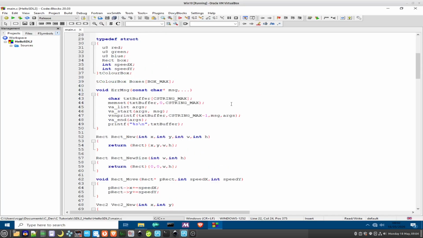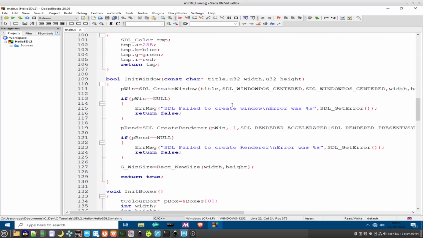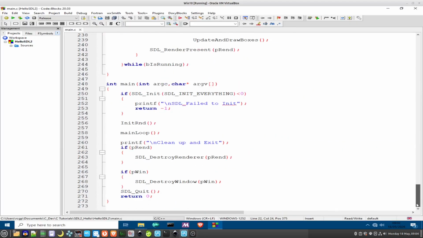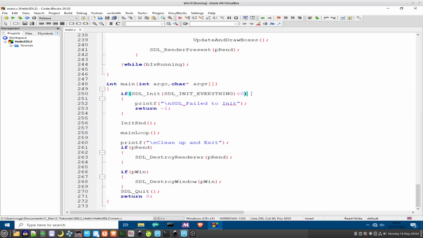So I'll quickly jump into some of this here now. So to start with SDL, we use this function here, the SDL init function, to initialize things. There's various options that you can have with SDL2. I won't be covering them all here. This is just a quick example of working with libraries.